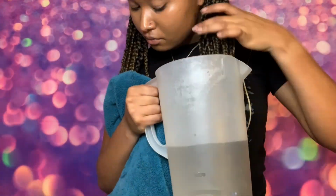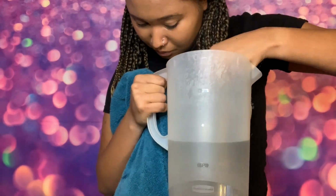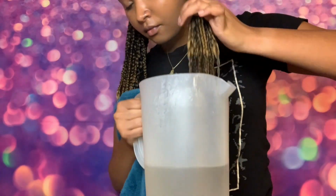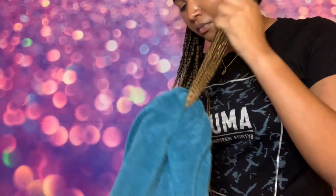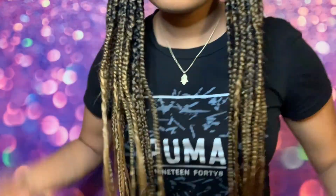I was super surprised when the ends came out because I just love how they're super straight and super soft. But I went ahead and dipped them 2 times so that they would stay and the hair would not come loose.